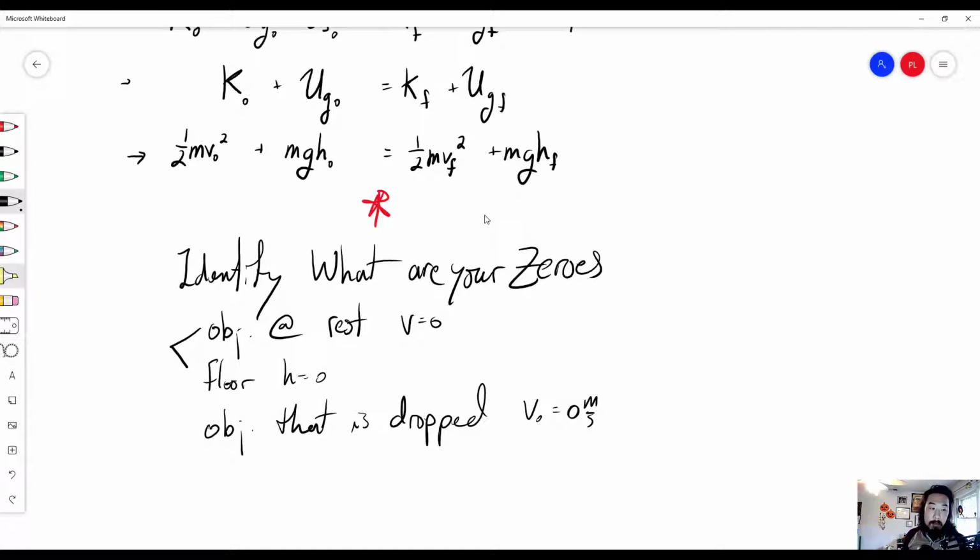So here, I'm going to highlight in that case, if you have an object above the floor and you drop it, your initial kinetic energy will be 0, and because it reaches the floor, the gravitational potential energy will be 0. So those two highlighted terms will turn out to be 0, which definitely cleans up a lot of the equation itself. So here are a couple of things to look out for, and there might be a little bit more, but definitely look out for what can be canceled out, what can be considered to be 0, so that you can just cross it out and you don't have to have this giant equation all the time. Definitely start here and then start crossing out the zeros.